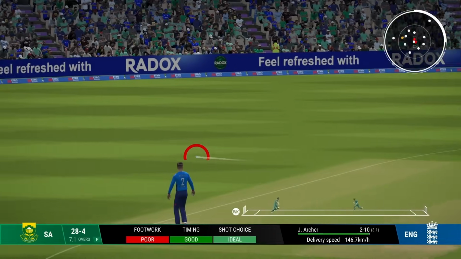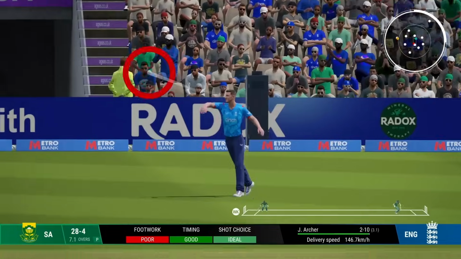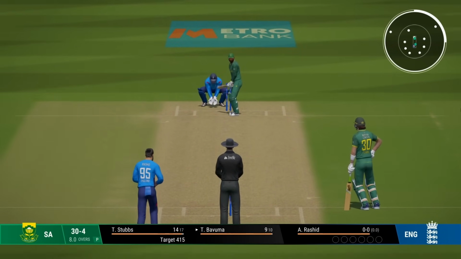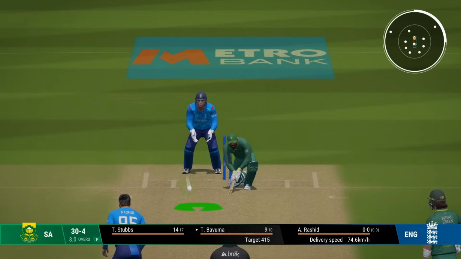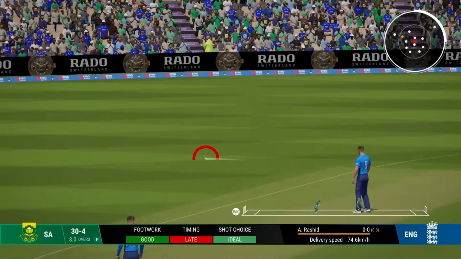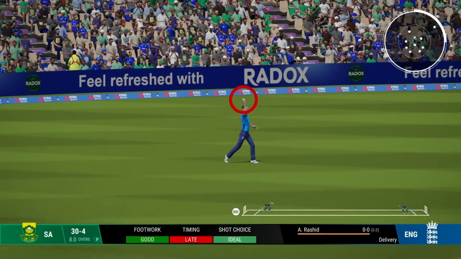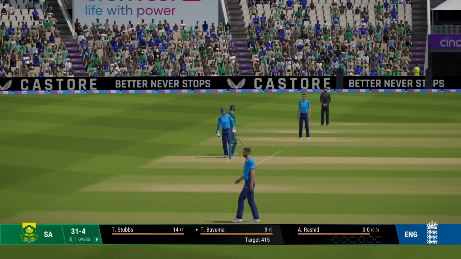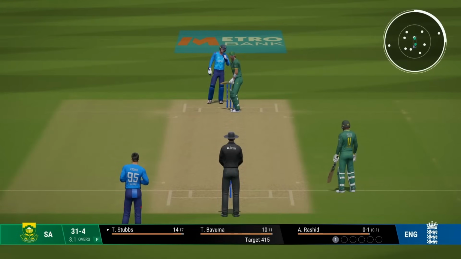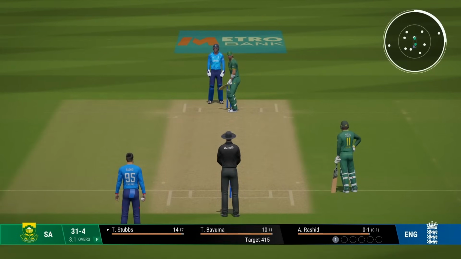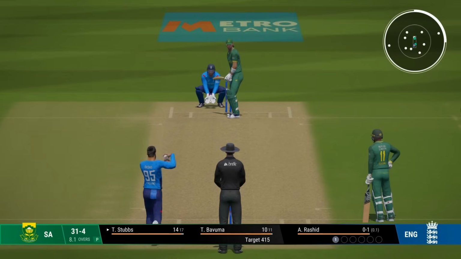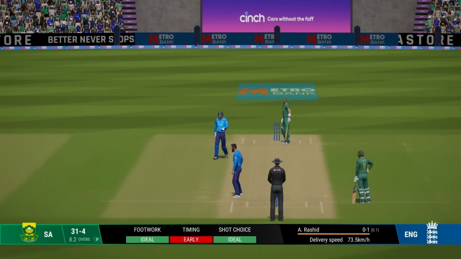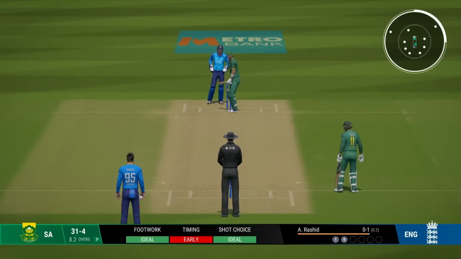That's pinged off the face of the pad, will go away to deep point. First ball of spin, reverse swept, and reverse swept away to deep point. Anything down on the leg side, we can play the regular sweep. Anything away from the stumps on the offside, reverse sweep. These 2 shots come in very handy. That's a really good ball on the mark. Perfect googly. I was also early. What?